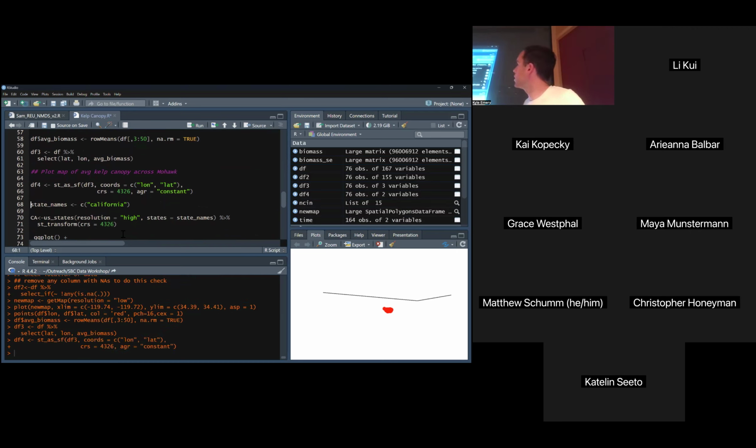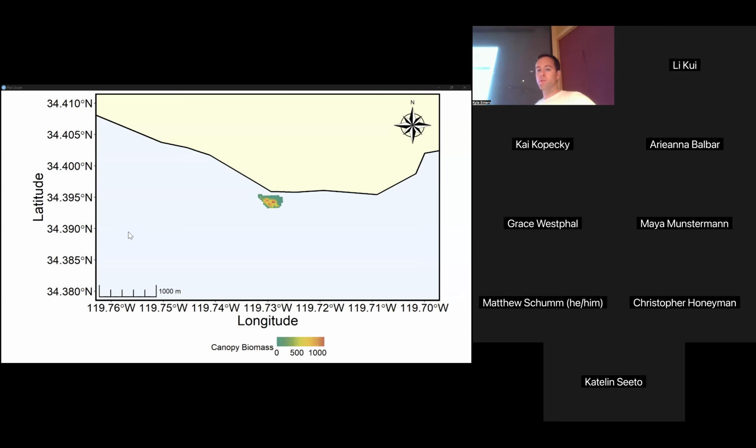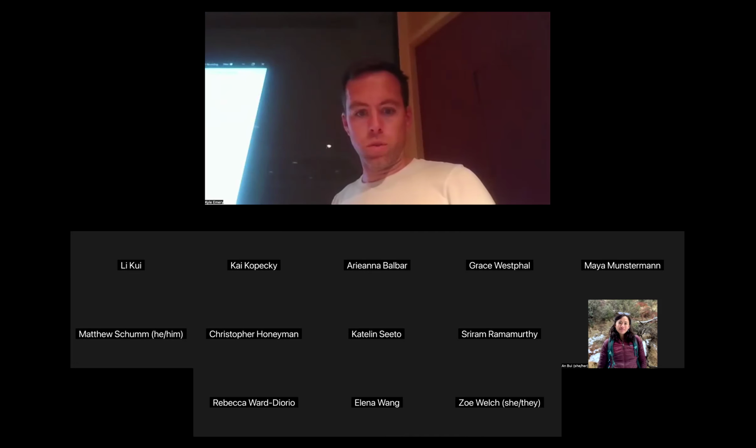Yeah. So again, it lets us check that we're in the right location along the coastline, but we can do things like scale the color value of the pixels to the canopy biomass. This is just putting the data on a simple color gradient with higher kelp biomass values in red and lower values in green. So you can imagine that in the central portion of Mohawk Reef, this is telling you that we more consistently have high biomass. And then on the fringes, those are likely areas that are very intermittent with kelp, whether it's there or not, or if it has it, it's likely lower biomass values. So let me switch back to R.